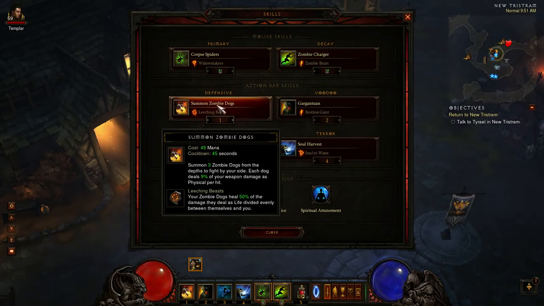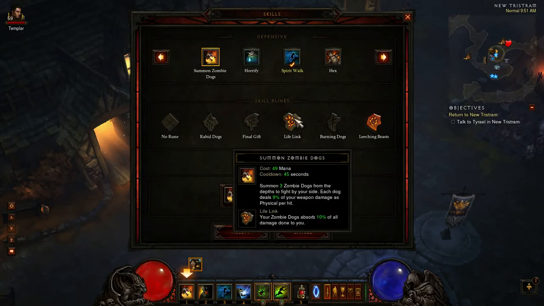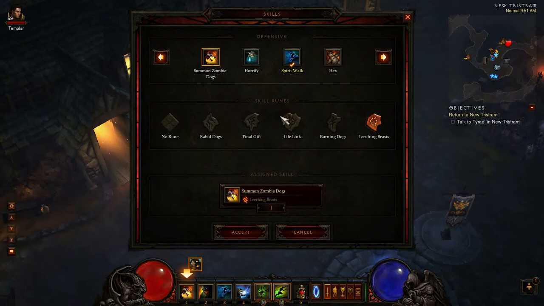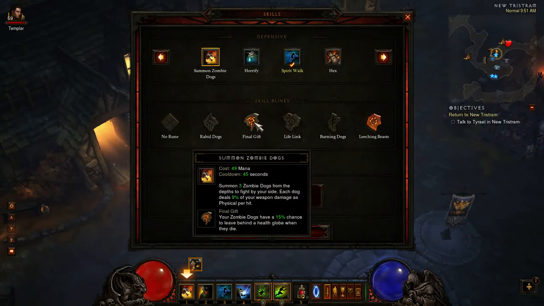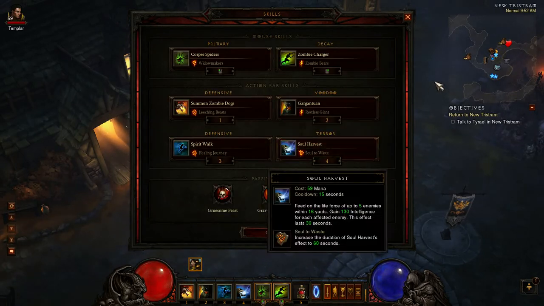Number 1, zombie dogs. With your leeching beasts on there, your zombie dogs heal 50% of damage dealt as life, divided evenly between themselves and you. Now, you can change that out. Some people like lifelink, absorb 10%, but I actually prefer Final Gift, a 15% chance to leave behind a health globe when they die, because I love health globes. They give me life, but Leeching Beast is always good too. So I'm going to use that.